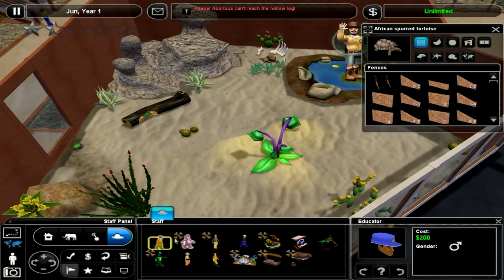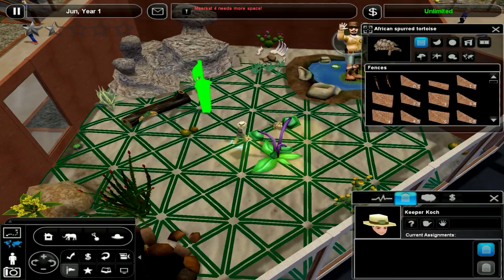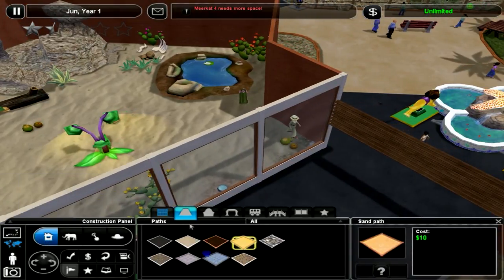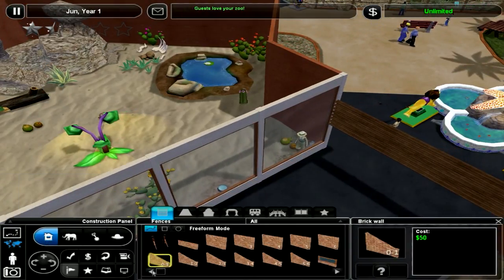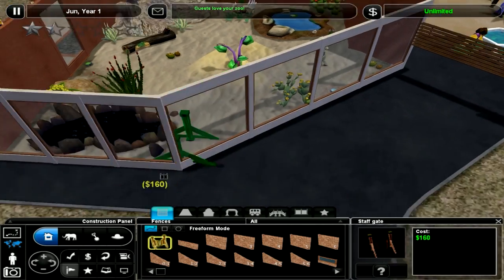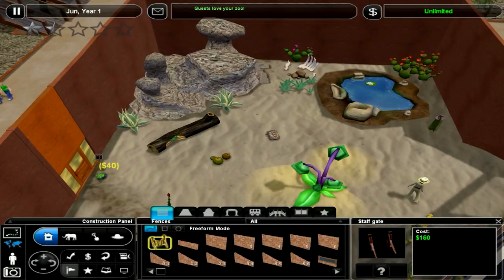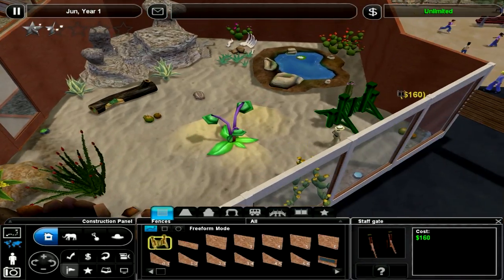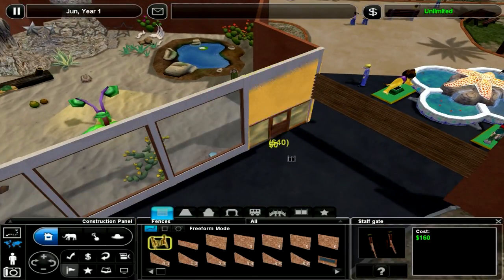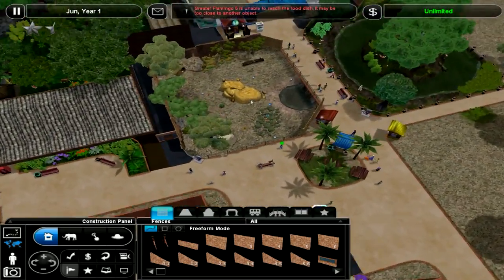Oh yes, we need a new keeper. You need to work here. Meerkat 4 needs more space, we gotta deal with that. Okay, this keeper is just being silly now. They don't know how to leave because there's no way to leave yet. So maybe this should just be the keeper's door. But I do like the window there, so I don't know. So we'll just have that over here. There.